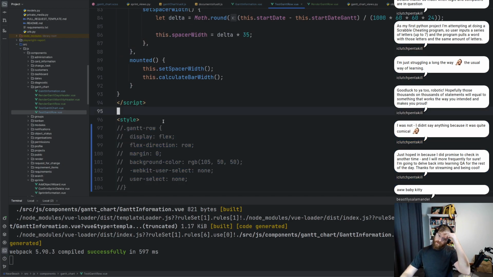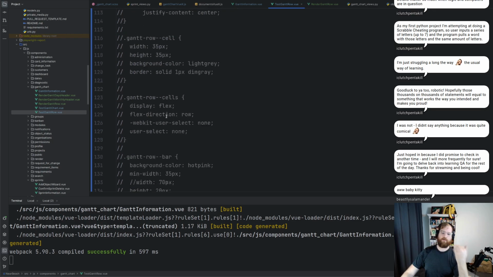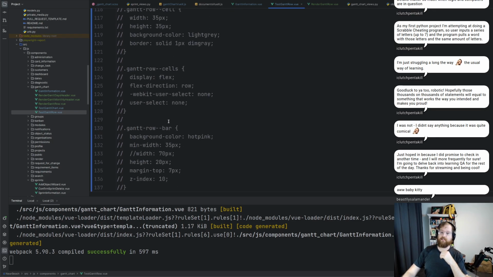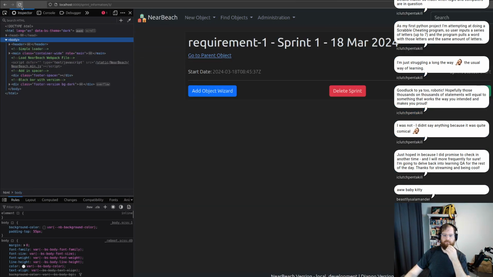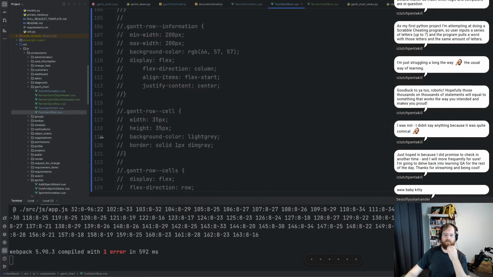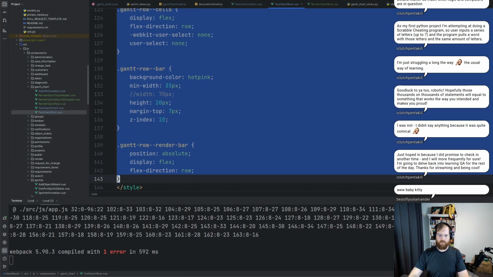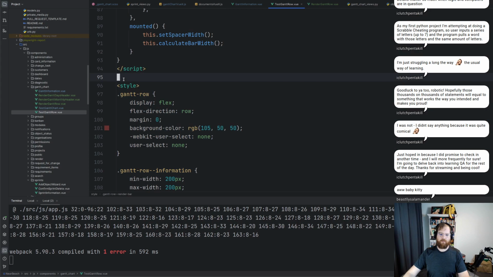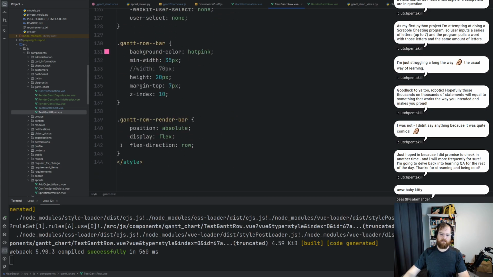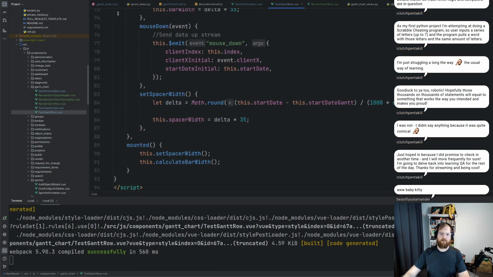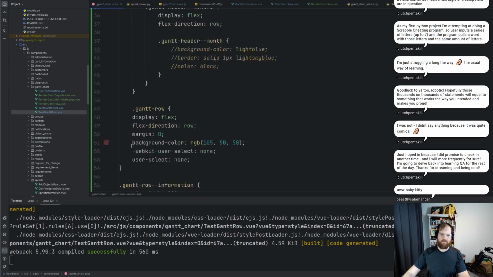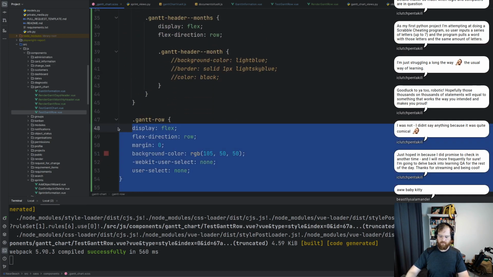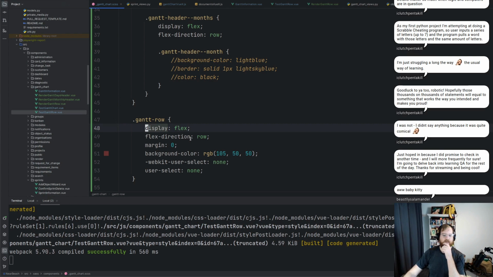A lot of that will be copied and pasted into the SASS, where we'll edit stuff and so forth. But first, let's just blank it all out. So I'm just going to yank this, cut it all out. It's going to go in the Gantt chart here. Let's just paste it in, select all that, and put it up like that.